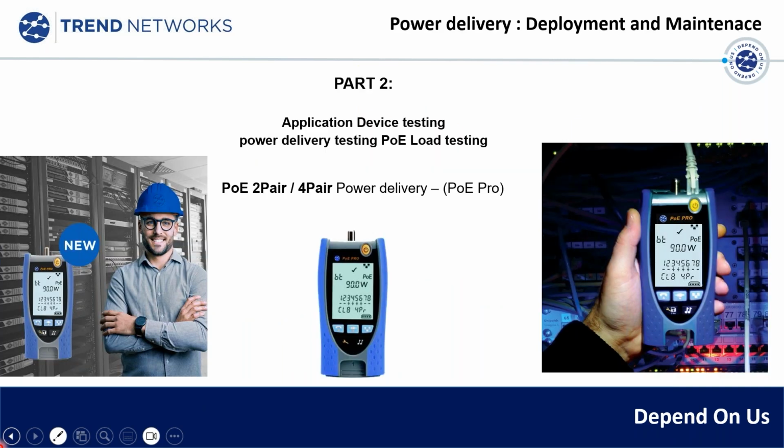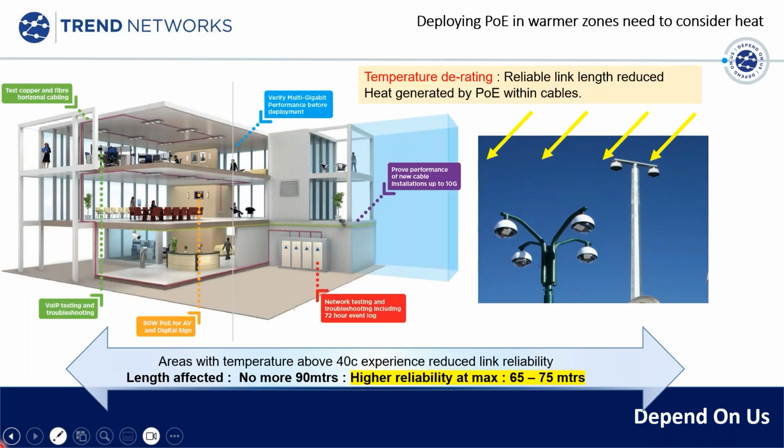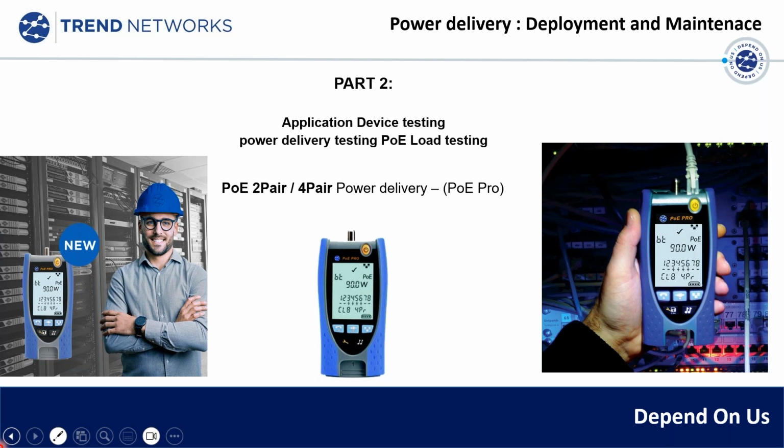Okay, so just to sum up there, we're now leaving the components, and we're now saying that it was so important to think about our components, to get the DCR, the balance right, and that is via a certifier, a must do on a certifier. I'd now like to think about the power delivery, power to that system. So separate to that is the device actually sending that power through that system. That could be the switch, or that could be a PoE injector added anywhere in that system. So part two is the power delivery.